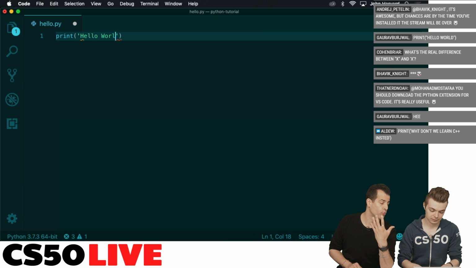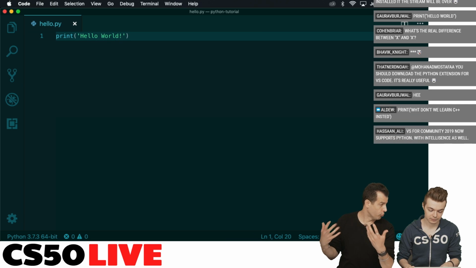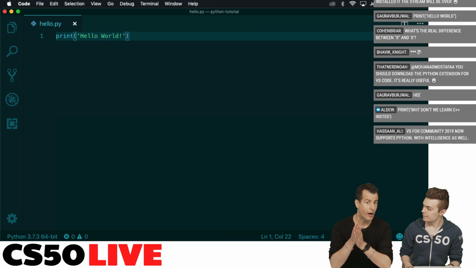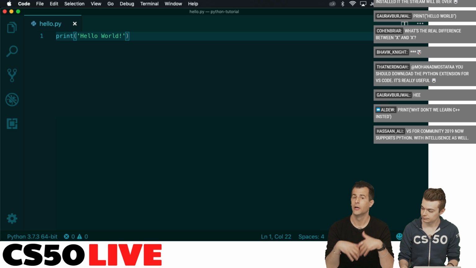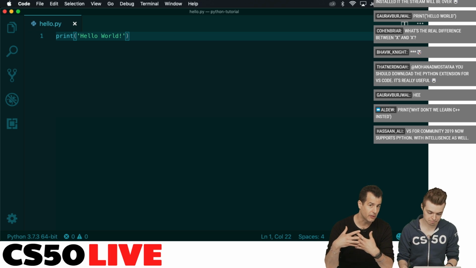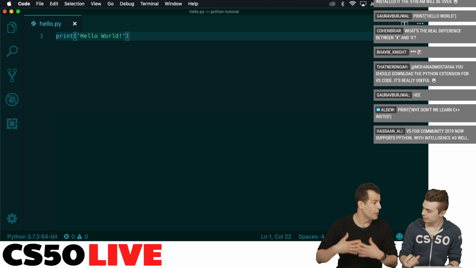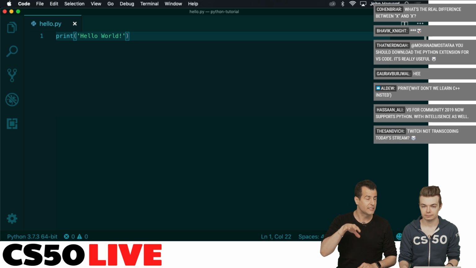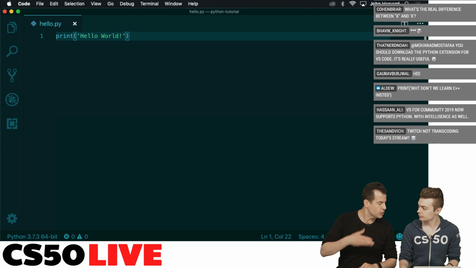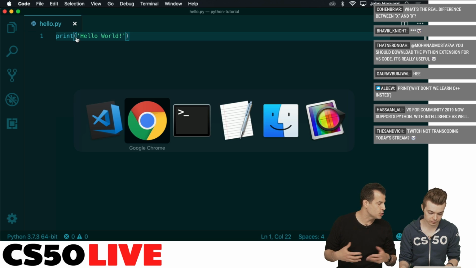Because while we have arguably written a program now, we haven't actually run it. Previously, when Colton ran the program called Python 3, he was able to write a line of code, hit enter, and immediately it was executed. But typically, the paradigm for writing code is to write one or more lines of code, save it in a file, and then somehow execute that file. So I think to execute this file, hello.py, we're going to need a terminal window.